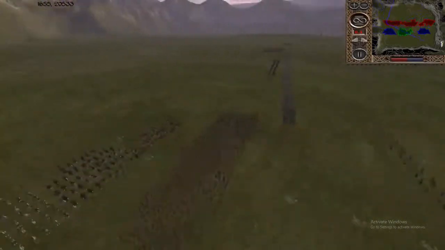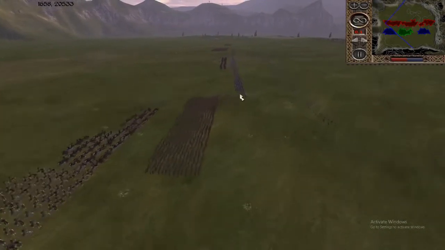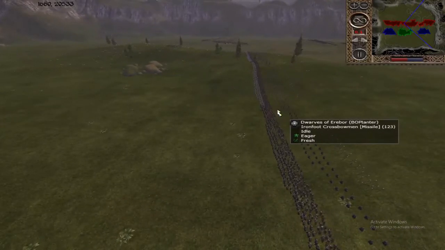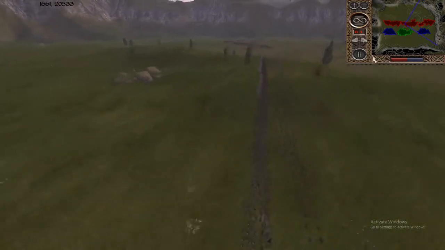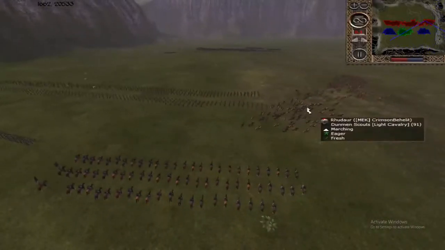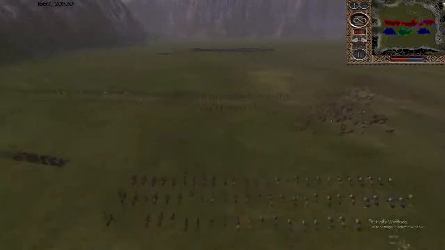On the enemy side, we have Savage Paradox again playing Canned. And zooming across, we've got Bop Panzer? Is it Bo Panzer or Bop Panzer? Whatever, I don't know. Let's just call him Bop for short. And then we have Crimson from MEK pulling up the left as Rudar.